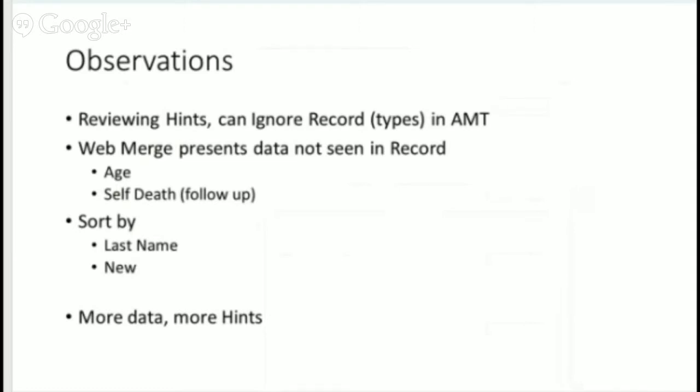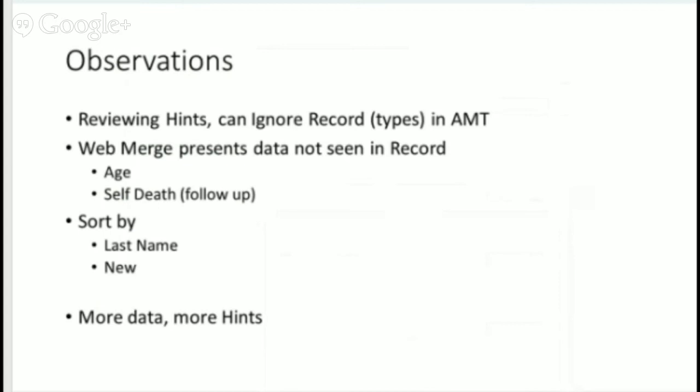And my observations are pretty simple: reviewing the hints, I can ignore some hints, which is what I just talked to you about. Another observation is that when you do a web merge within 2014, there was some information on the merge that was not seen on the record.